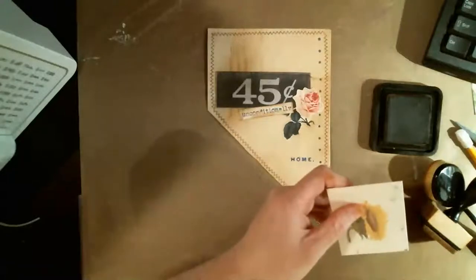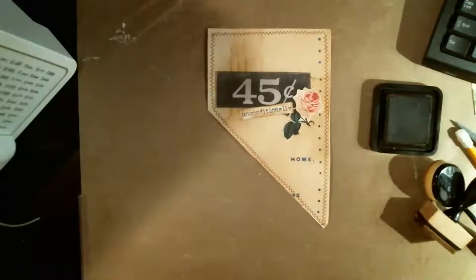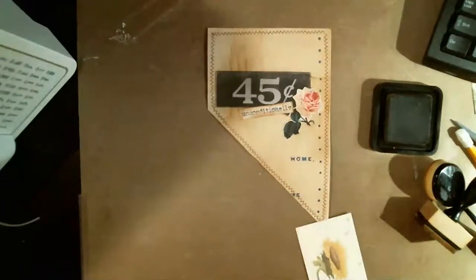And I'm using just a mix of whatever I have already cut out, just trying to use what I have instead of getting something new. Can't get a hold of this bag.